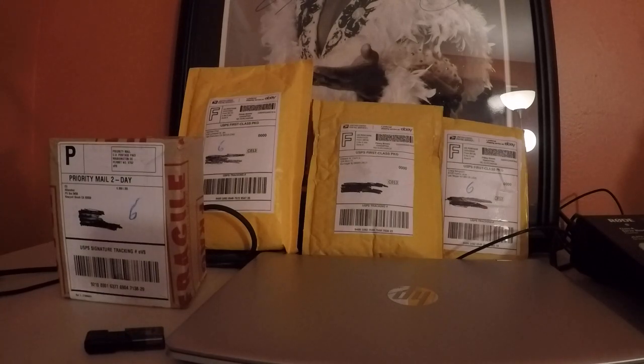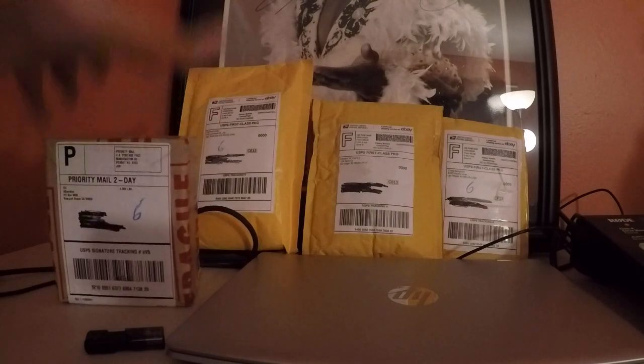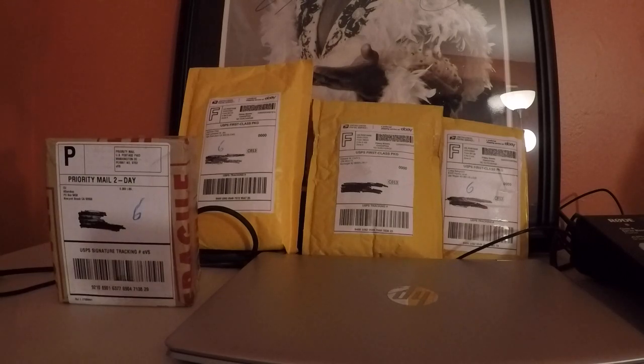This is just going to be an open and reveal. We got back a package from PSA, and I'm pretty excited because that is an 86-87 Fleer Michael Jordan rookie card that I think I sent in March 15th, and I just got it back. So I'm excited to get it. It was express, but obviously with everything that was going on with COVID-19, there was a delay.